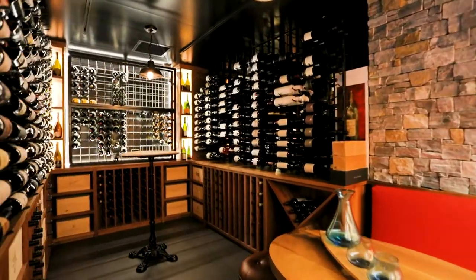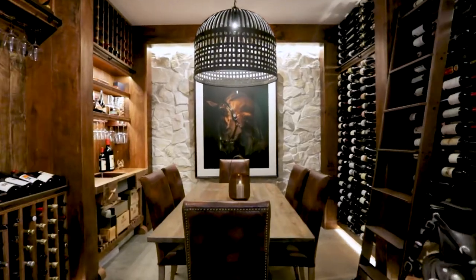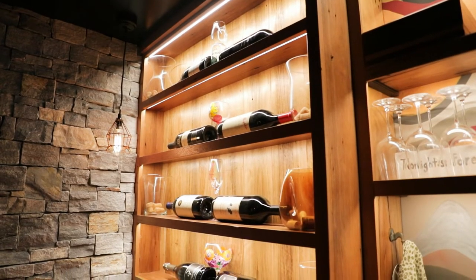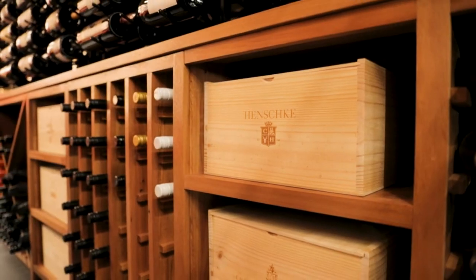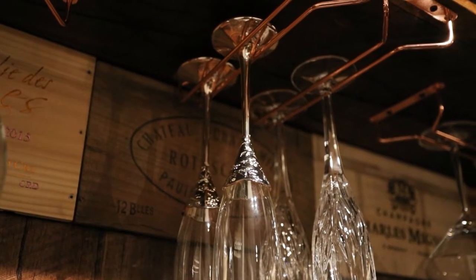We've been in contact with clients even years later and they say still people come here and go, 'Oh my god, look at this room.' We're a family owned business, a small team. We've had the business going for about eight years, but we were doing glass before that for many years. People kept asking us could we do the whole lot — that's the way we ventured in. We wanted to do the best we could and the result speaks for itself.